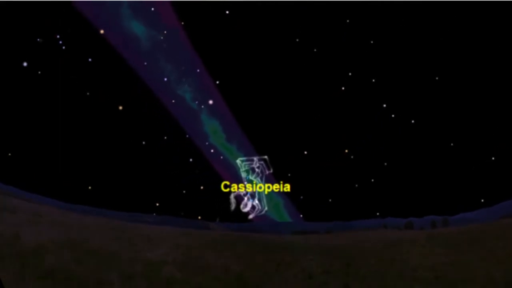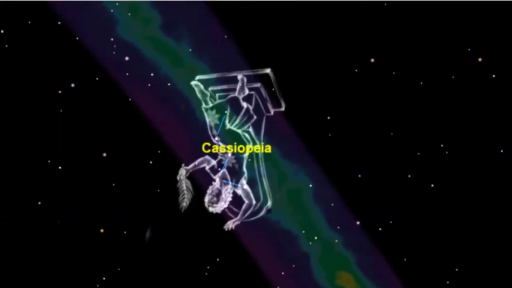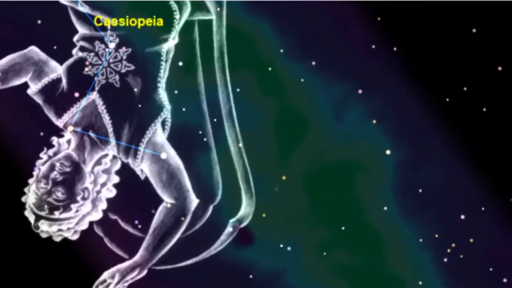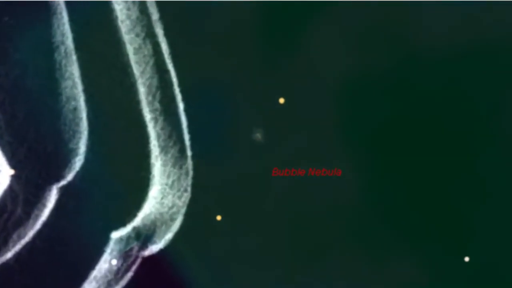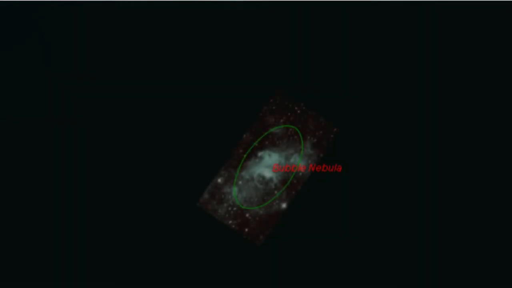A section of the Milky Way runs through the constellation of Cassiopeia, so there are several fun things to see here if you look closely. There are four particularly interesting nebulae, the first one being the Bubble Nebula.